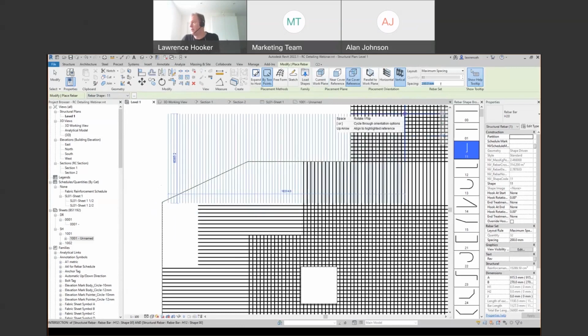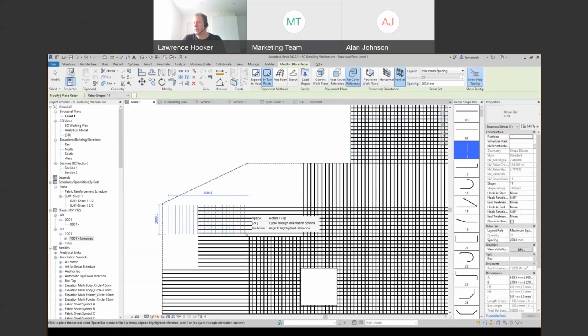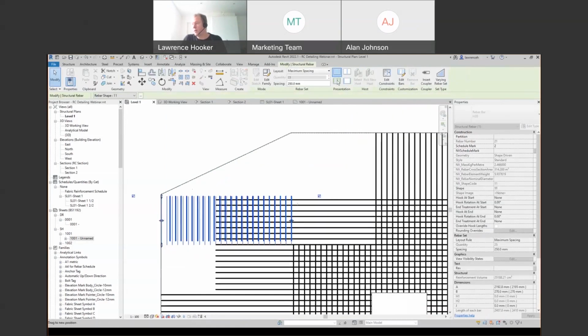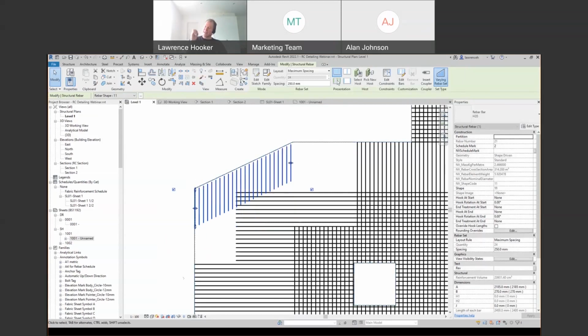So again, I could type in 250 in there, just to get that approximately where we want that sketched in, something like that, just to start with. And then I can just use the shape handles to manipulate and move that. Because we've got a maximum spacing, you can sort of control that how you want. And then we can say, make it a varying rebar set. Now, if I do that and I start to increase the length, can you now see that in this example, I've now got a skewed rebar set. But if I adjust the constraint a bit further down here, now we've got varying range rebar.